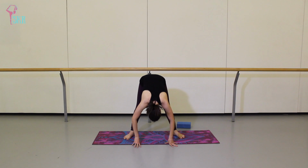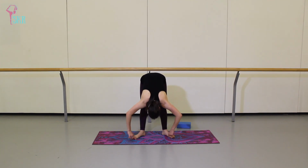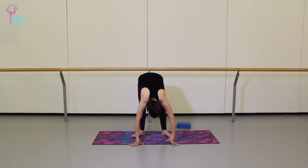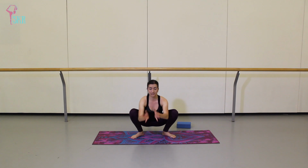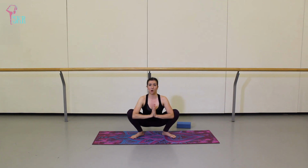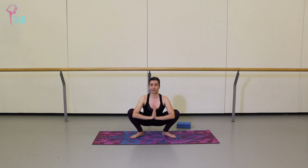And from here, you're gonna toe heel your feet in, just ever so slightly, coming to a turned out position. So kind of like an open first, you could say. And then you're gonna allow your hips to sink all the way down towards your heels. Bring your palms together and then take your elbows on the inside of your knees and just push them open. So there's no engagement through the glutes here.